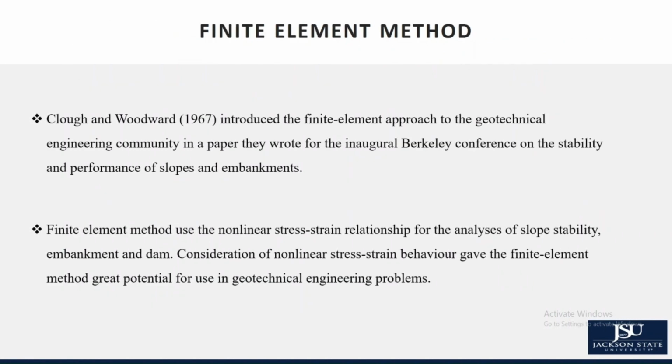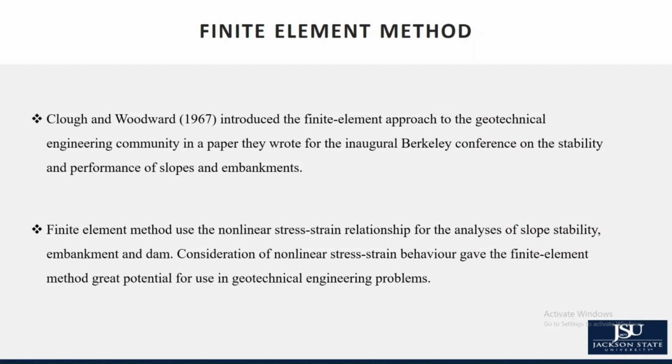So, in this review paper, as it's stated, all the methods of slope stability analysis actually do not give accurate results, and they do not create the real scenarios. So finite element method is a solution in that case, though finite element method has some limitations as well. Clark and Woodward introduced the finite element approach to the Geotechnical Engineering Committee in a paper they wrote for the inaugural Berkeley Conference on the Stability and Performance of Slope and Embankment.